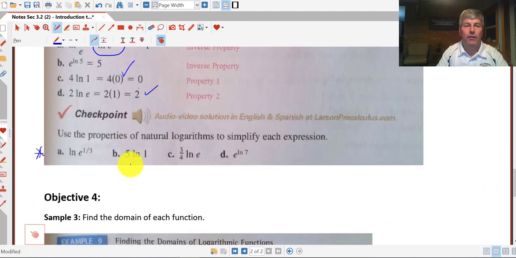So we could do some other sample problems. The natural log of e to the 1 third, using our properties, is simply 1 third. 5 times the natural log of 1. Remember, the natural log of 1 is 0, so that's 5 times 0, so that's 0. 3 fourths times the natural log of e, well, the natural log of e is 1, so we get 3 fourths times 1, or 3 fourths.